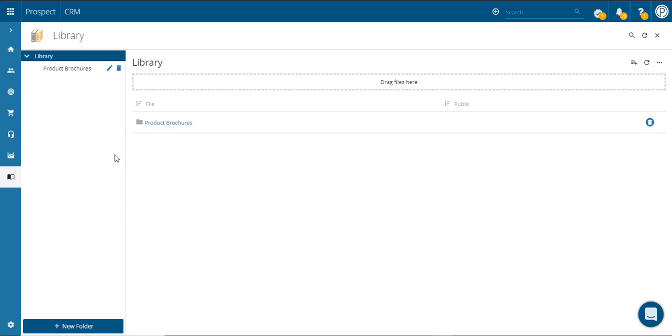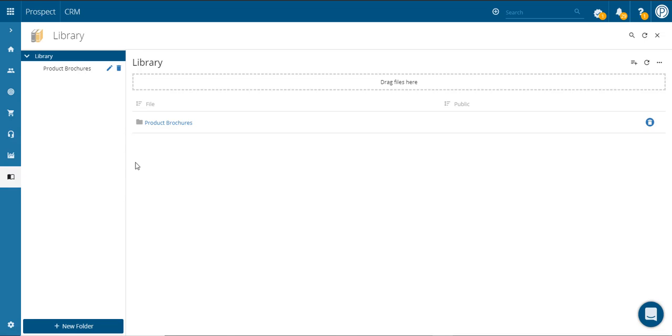The CRM library enables you to upload files to your CRM so they can be easily referenced by the team. The CRM library provides a folder structure enabling you to store both uploaded files and links to external resources such as SharePoint. In this video, we'll focus on how to upload the files to the CRM library. Firstly, make sure you've opened up the CRM library from the sidebar just here.